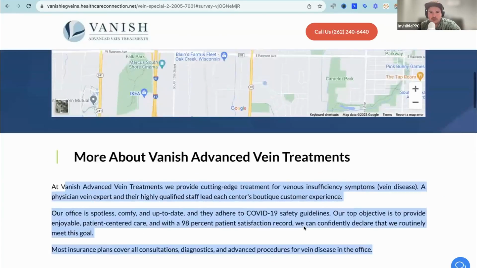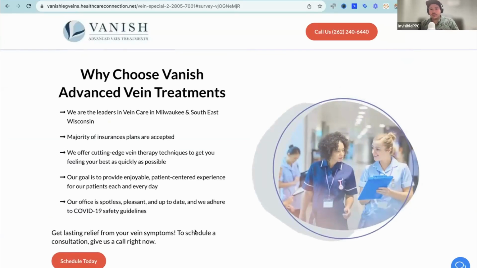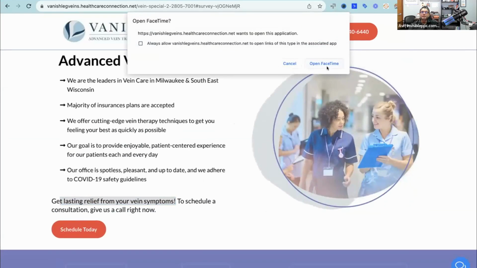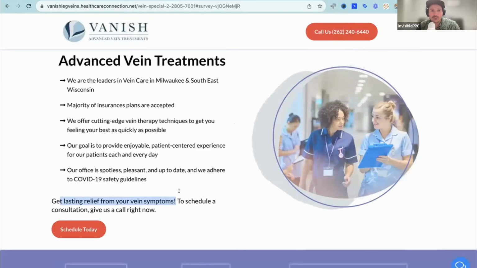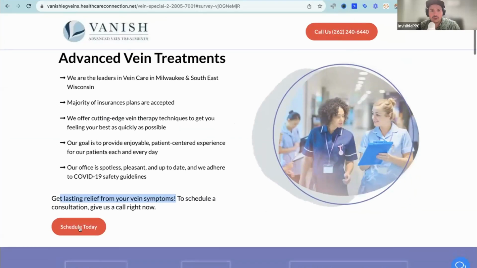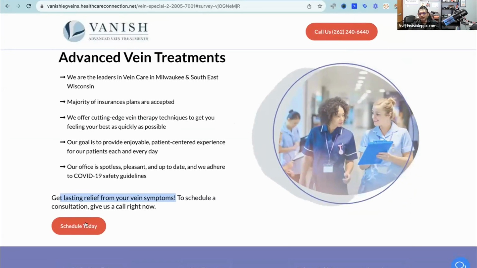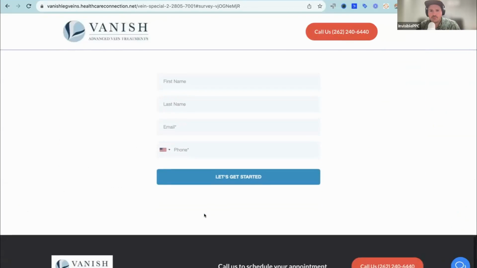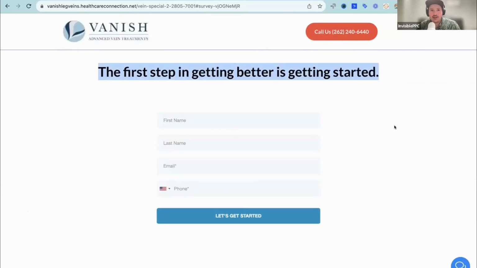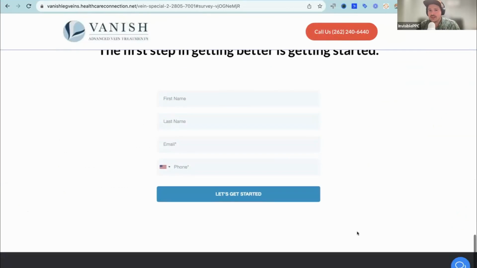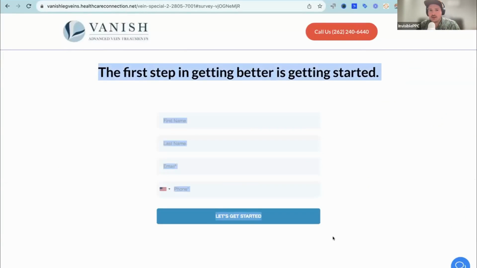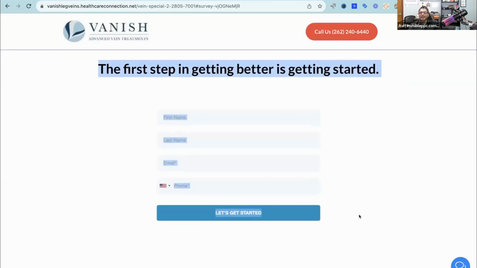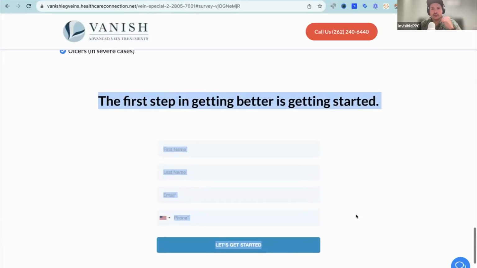So those are my big things on this, and then the bigger takeaways. Can you click on the schedule today? What happens? I'm opening FaceTime. I think they used the same telephone number on schedule today. So that's a little confusing, by the way. Call today, you might want to change. My guess is the intention might have been to get it to drop down to here, with the anchor tag getting down here. Exactly, that'd probably be better.